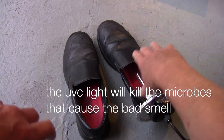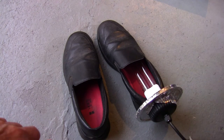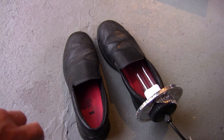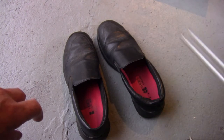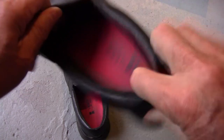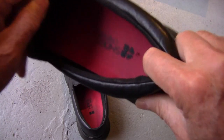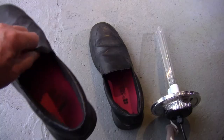With this shoe here, I did it for 1 hour. I did it last night, and then I came back out this morning and I did the same smell test, and this also doesn't have the bad smell anymore.